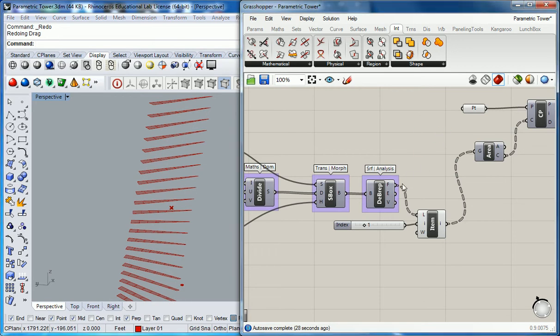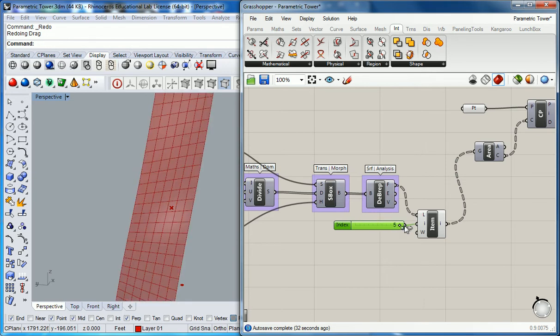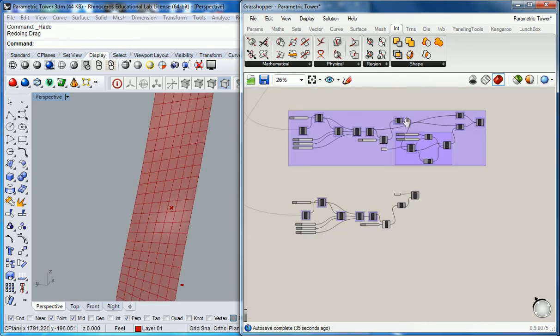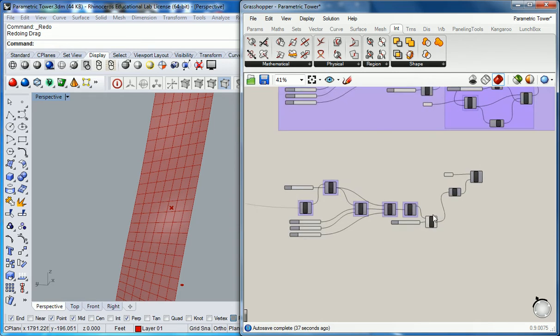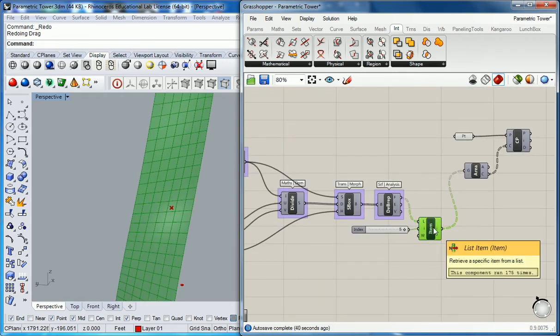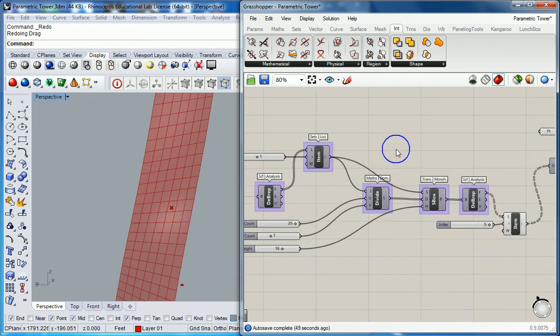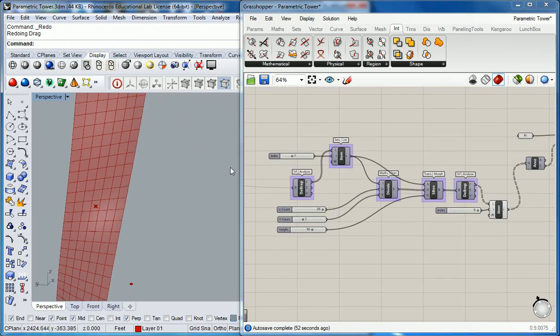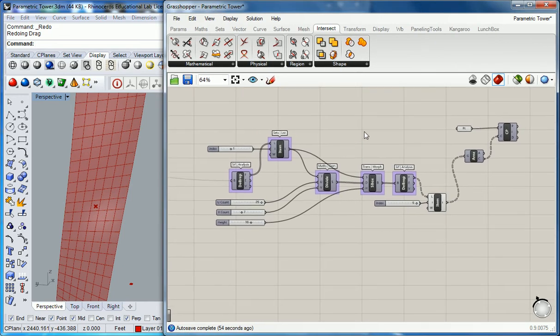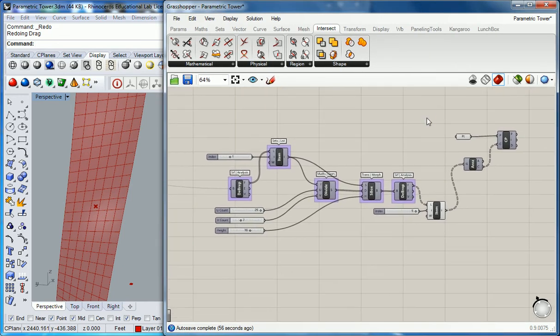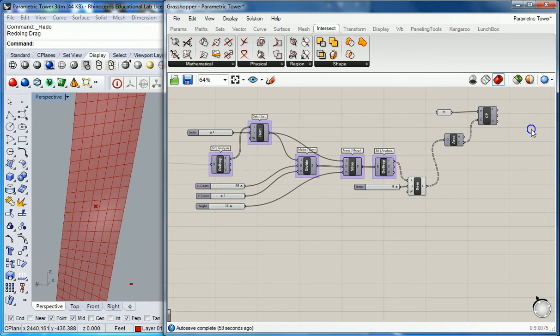Wait a minute, what do we turn off? I turned off everything from the set before, and the only thing I turned on was the list item from the new one. Because I was playing with the slider. Oh, yeah, I was changing what options I was grabbing. Okay, so guys, you should have this, and you can catch up to me on this one if you'd like over time here, but we need to get moving.